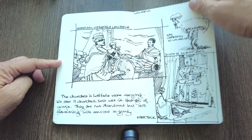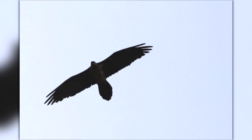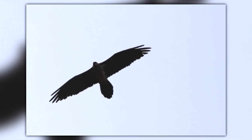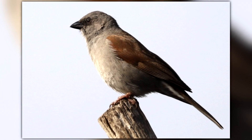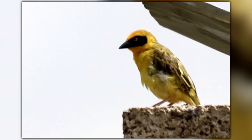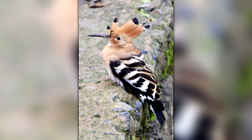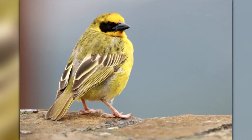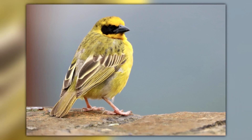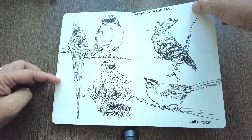I sketched some of those memories and put some notes, including observations of people living in that area. I was also very impressed with the birds of Ethiopia — I saw lots of birds, I can't name all of them, but they were all amazing. I had my big Sigma 60-600mm camera lens and I really had a lot of fun aiming at birds, chasing them everywhere with my camera rather than my sketchbook, and then I sketched them after I'd processed and downloaded the photos.